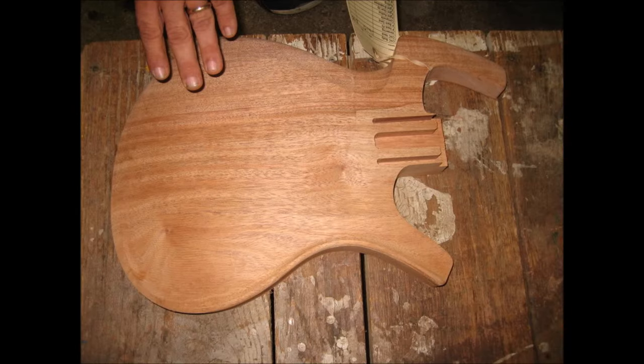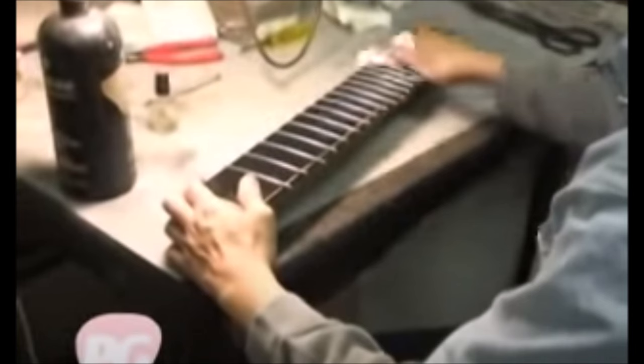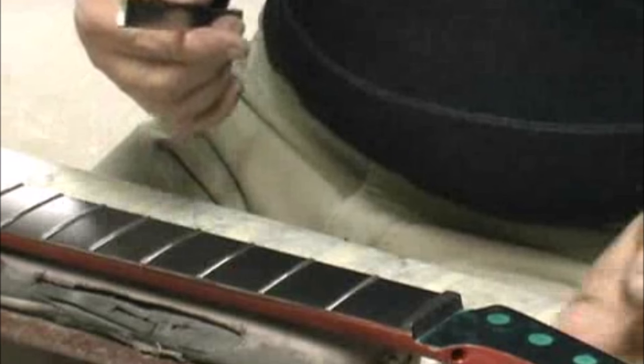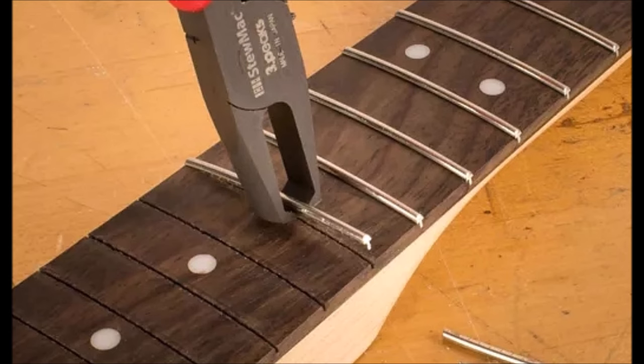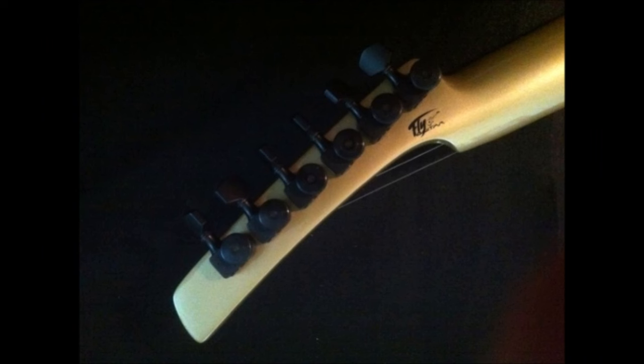The neck joint is unique in the guitar world and is a non-removable set neck. The fretboard was also composited with glued-on D-shaped stainless steel frets, which utilized tiny glass beads to improve adhesion between the frets and the fretboard. This allowed for no high frets or low frets — the result of Parker doing hundreds of fret jobs and thinking there must be a better way. The minimal headstock was designed so the guitar could balance better and not tip toward the headstock when on your lap.